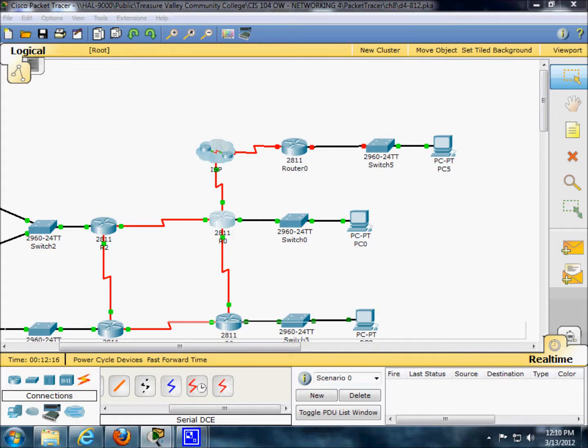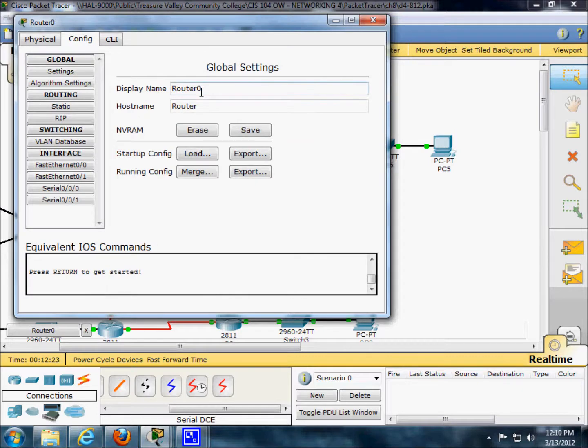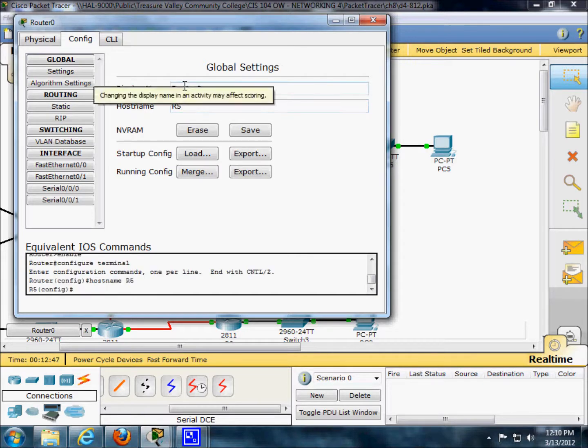Now we're going to configure the new router, so we're going to use the config tab. It's going to let us cheat. It's asking us to cheat, which I find odd. Usually Packet Tracer wants us to do it the hard way. That's okay. We're going to config the host name to R5, and the display name to R5.